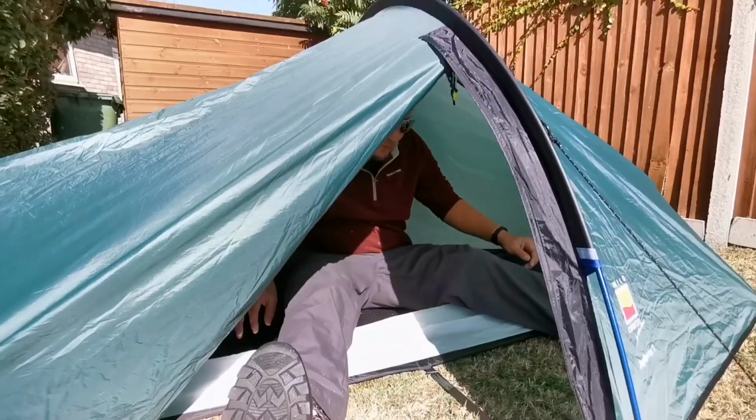So that's the advantages of this tent. A 5,000 hydrostatic head. Some people say 5, some people say 4. We keep to the 4, because we've never tested it exactly. But this tent, honestly, if anyone was going to go and buy a good stealth tent, this is the tent to buy.